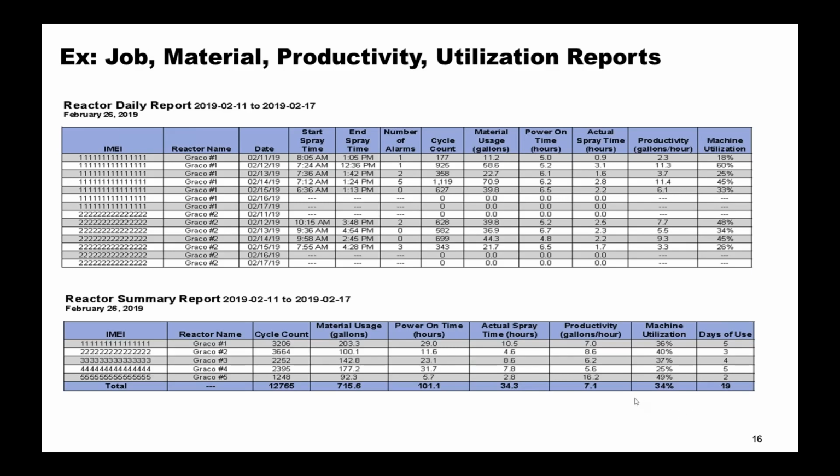So you can start seeing, based on the date range, if you ran it for a month or longer, how many days over that time period your machine is being used, which rig is being the most used and by how many gallons, and what crew may be the most efficient, meaning on average how many gallons per hour they're dispensing. You can see which crews are your all-stars, and maybe which ones need some further training. So these are really great business tools for the owner to understand their crew and their team, and how well they're doing on the job site.